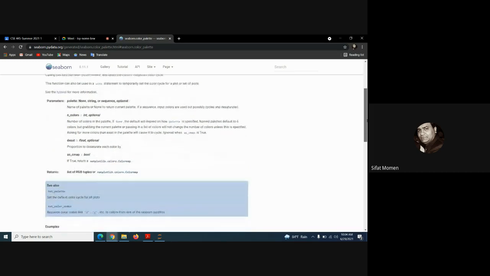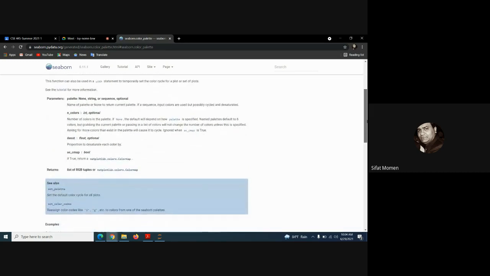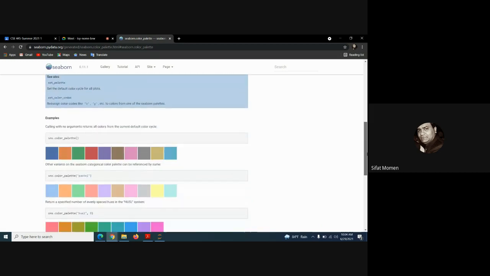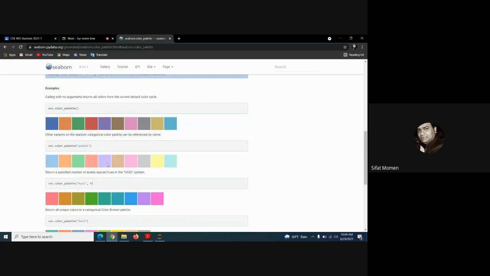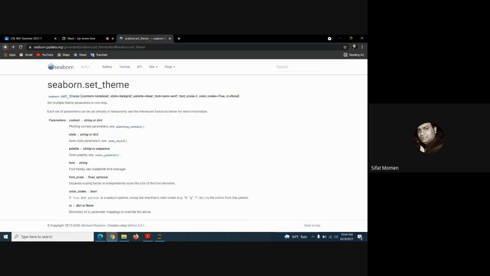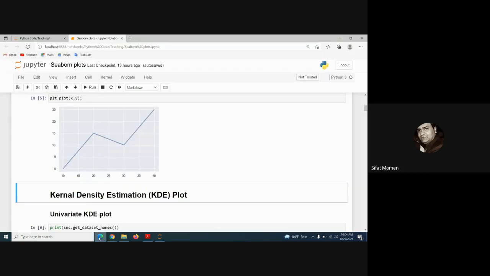We will talk further about palettes today, the different kinds of palettes that you can use. You see that instead of deep, you can use other palettes as well, like pastel, set2. And there are many kinds of palette. So you can change these things, and it would look a little bit different. Is that clear? Understandable? Yes, sir. Okay, so that's what really has happened over here.